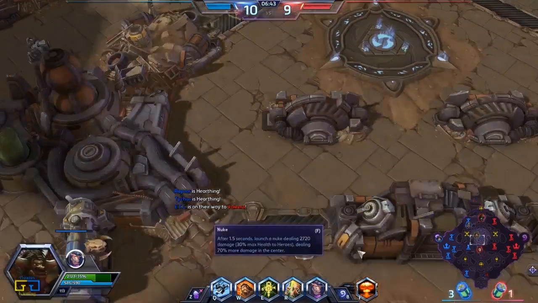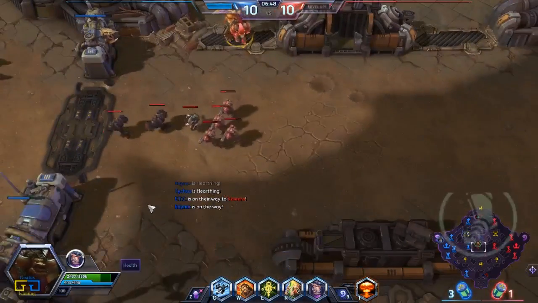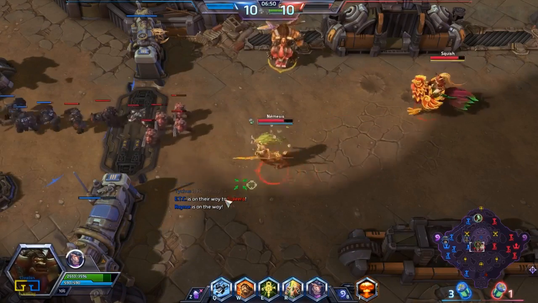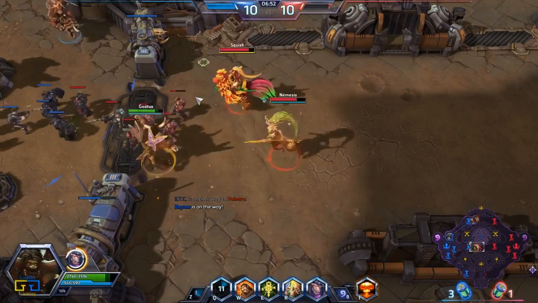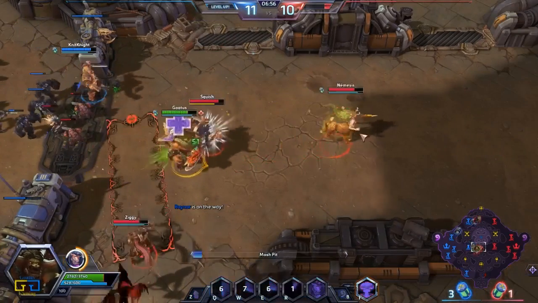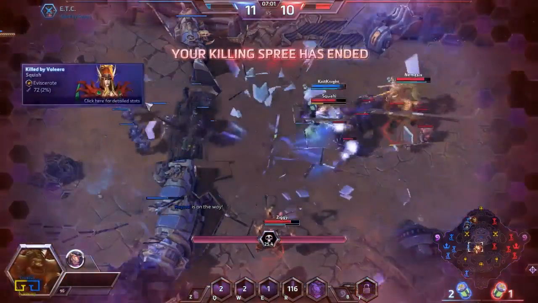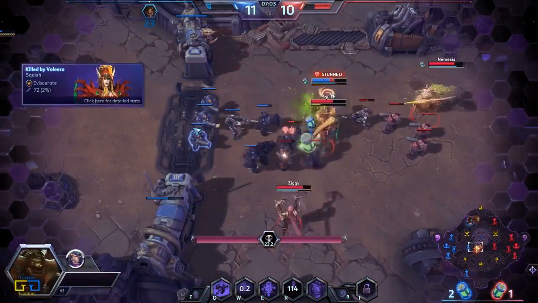So we're going to rotate down here to mid and try and grab this Valla. Now Lunara is down here also. I think this is probably my big mistake of the game here. I power slide through, miss it. I should just leave here. Valla, Vallera, and Lunara, you can see I throw the Mosh Pit. Was hoping for a little more follow-up.